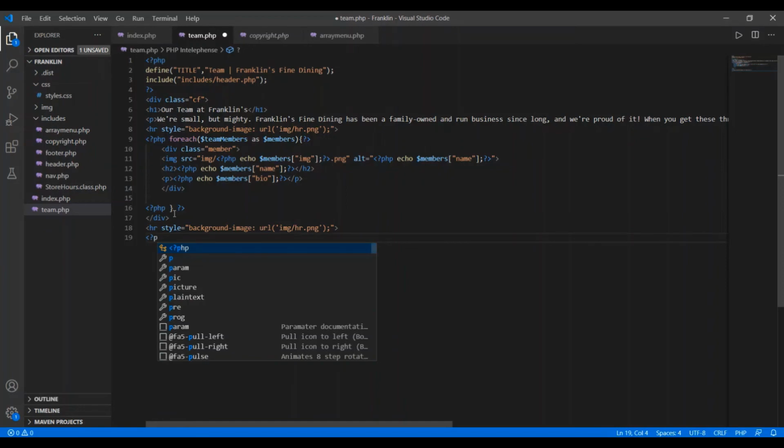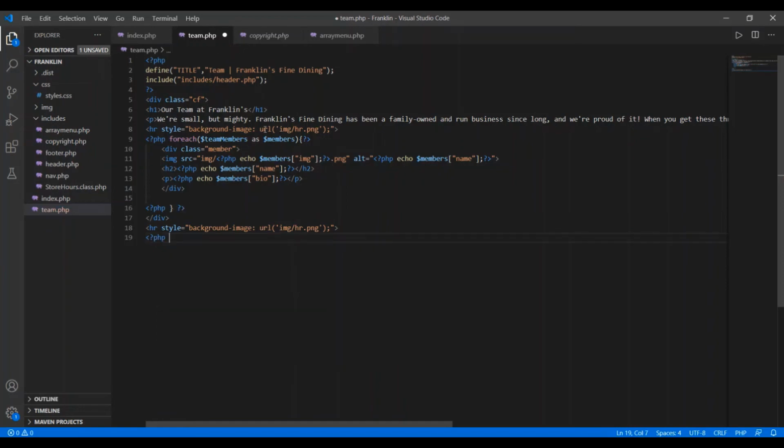So for this again create PHP, and this time you can copy this, Control C, and put it here, Control V, and here I have to put the file as footer.php, then in the last close our PHP script.